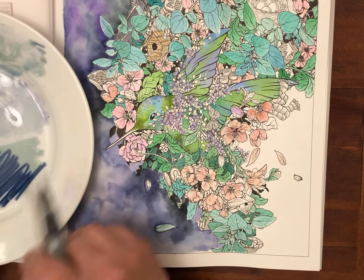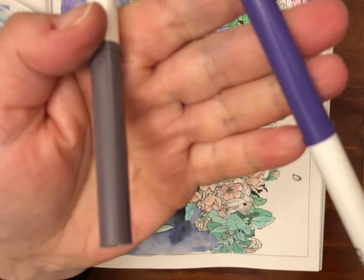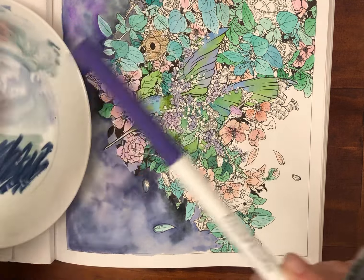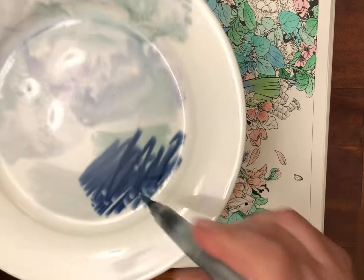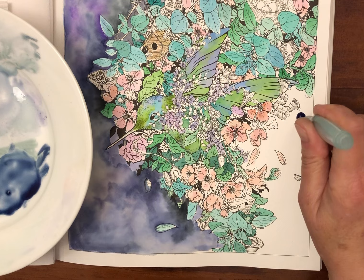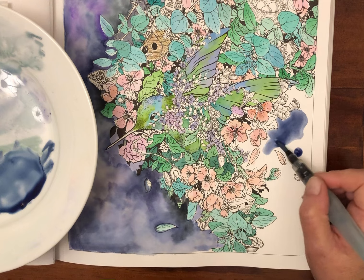So if you're curious, this lovely deep dark colour is almost like an indigo blue. It actually looks like purple on the cap. I don't know if that's showing up on camera as purple, but it looks very purple. And yeah, it's more like a deep indigo blue. So I'm just going to squeeze lots of water in here and let's see what happens.